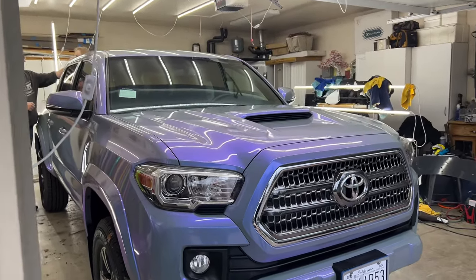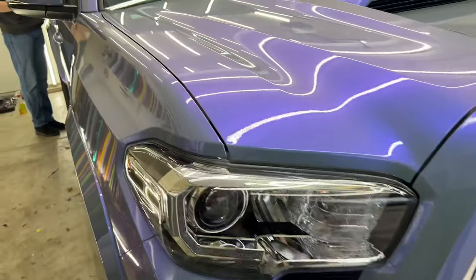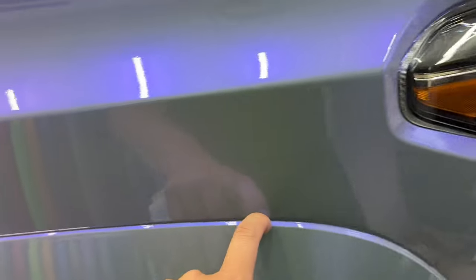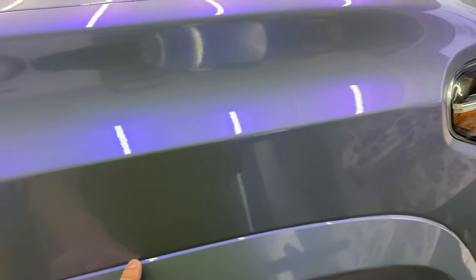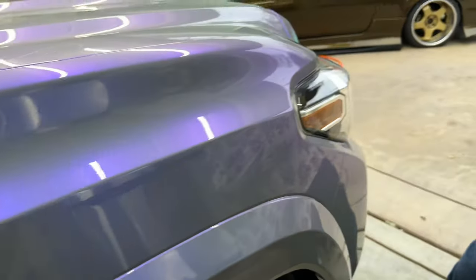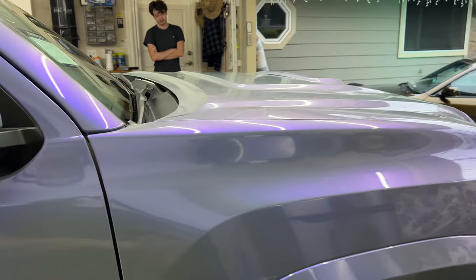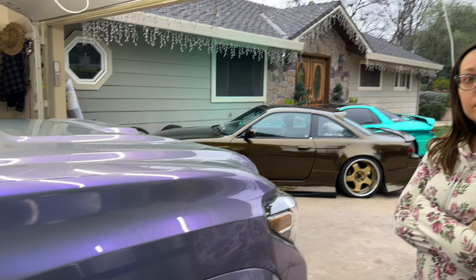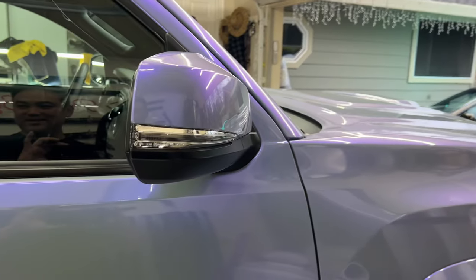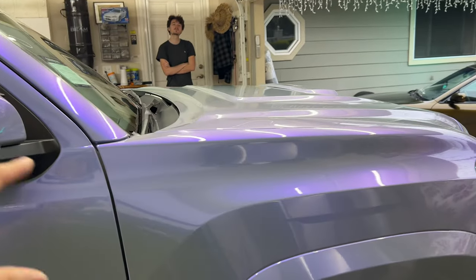Thank you. You're welcome. So right here on these fenders, they're done in a separate piece. So basically there's an overlap between this piece and this piece. You don't really have to worry about anything other than that's just how I did it. You just want to wash this thing just like regular, but with the solutions I'm going to send you. You don't want to take this thing to a car wash.